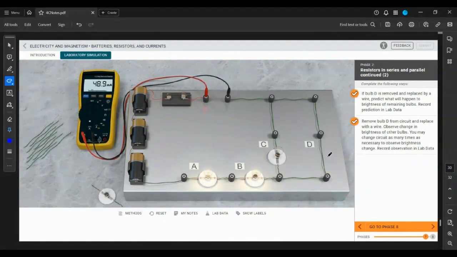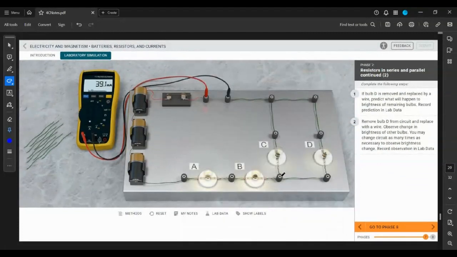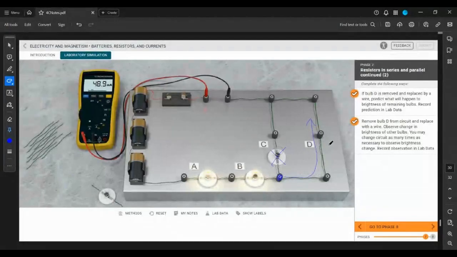So in this case, notice that we took the bulb out and then we made a straight line there. So C is interesting. C basically gets just turned off. Okay, so when we think about that, we had current that was splitting and going this way and this way. When we take that bulb out, technically this current still split and go the different directions, but because it's so much easier for the current to go around this way, a whole bunch of it does, and essentially none of it's going to go that way. The bulb is a really huge factor compared to the almost zero resistance that's in just a plain wire.